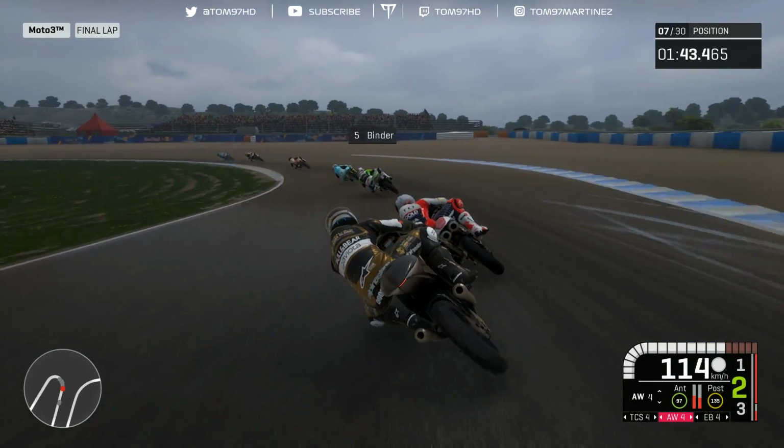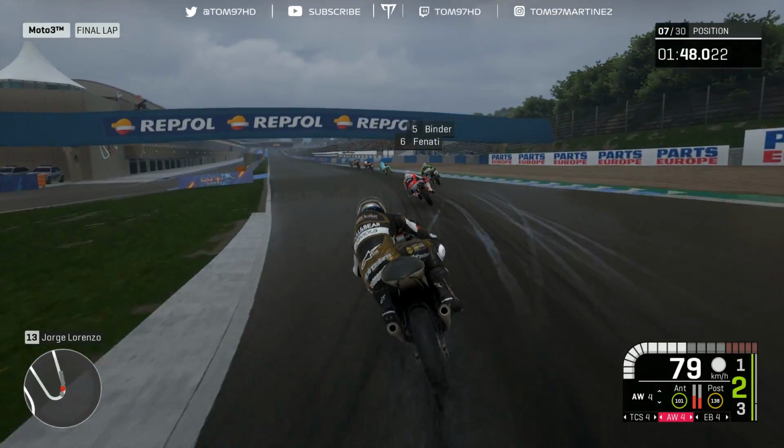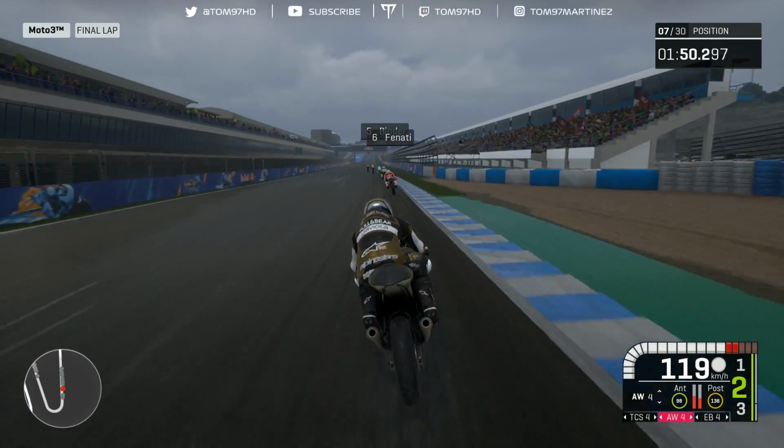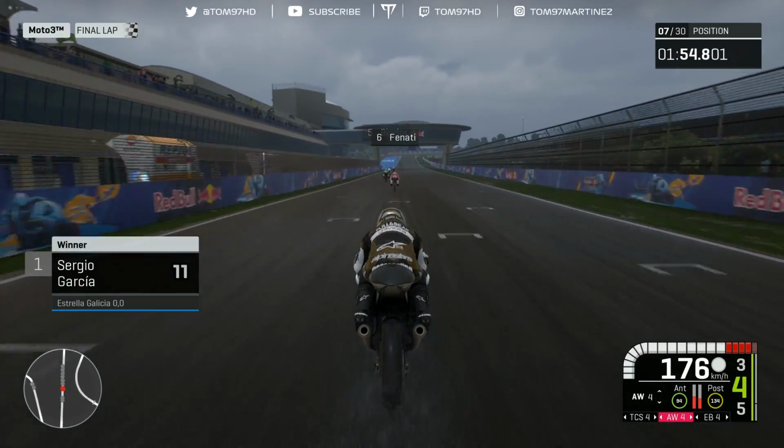Down the inside. A little bit of contact there. We almost got off the bike. I tried to send one, but it didn't work out. And I think it's going to be P7 for us in this race. I tried my hardest, but it wasn't to be. And it's going to be P7 for us in Jerez. Garcia wins. So there we go.